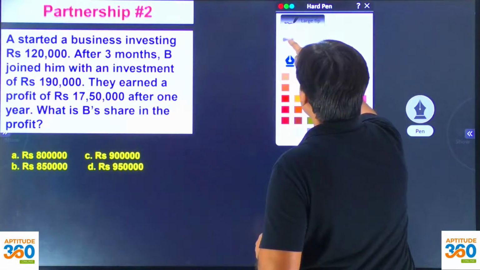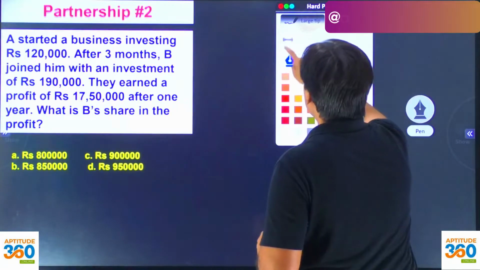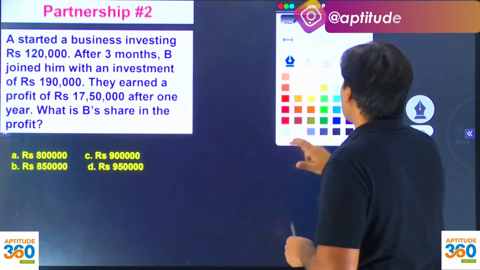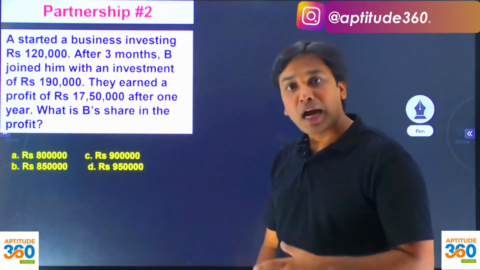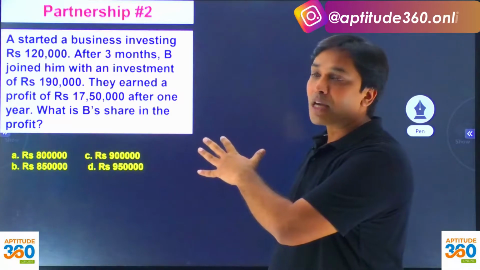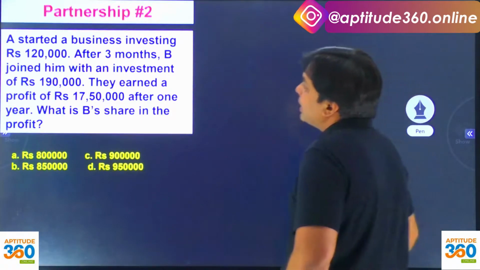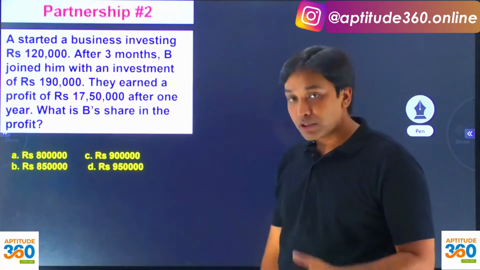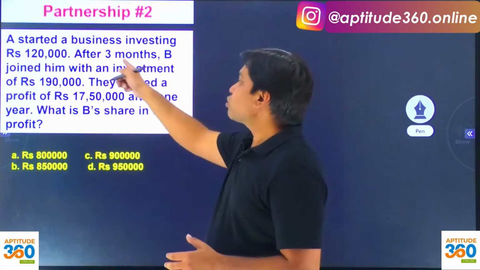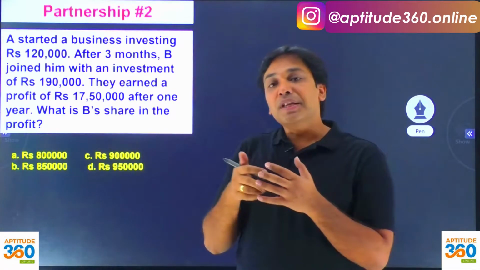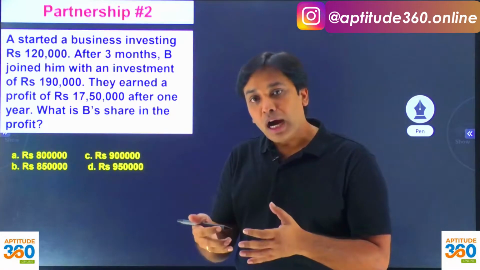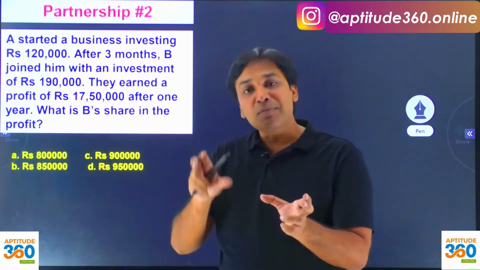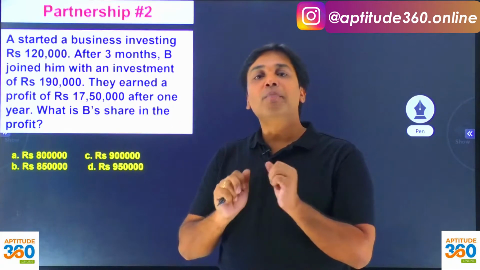Read this problem. In this video, we are going to be learning as to how we can simplify our calculation. अगर calculation आप बचा गए तो फिर तो आपका काम बन गया, otherwise तो फिर these problems are way too complicated. So now this problem says that A started a business investing 1,20,000 after 3 months. So what did I say? जब भी time period of investment same नहीं होगा तो हम क्या करेंगे, पहले उनके investment का रेशियो निकालेंगे, फिर उनके टाइम का रेशियो निकालेंगे और फिर इन दोनों को हम मल्टीप्लाई करेंगे.